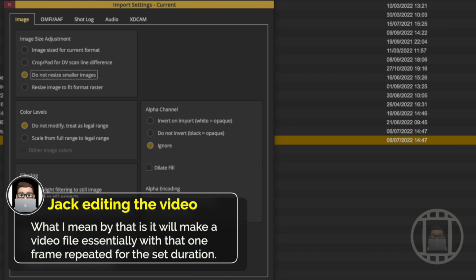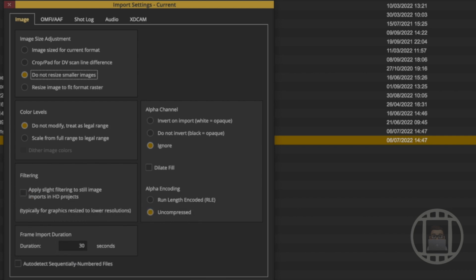So basically, if I import this still here, and the default is 30 seconds, it's going to create a 30-second clip of that still. If I want it to last more than 30 seconds, I can stretch it or repeat it or add a time warp effect that'll repeat the frame with no problem. But by default, it's going to bring it in at a set duration, which can be a bit annoying.